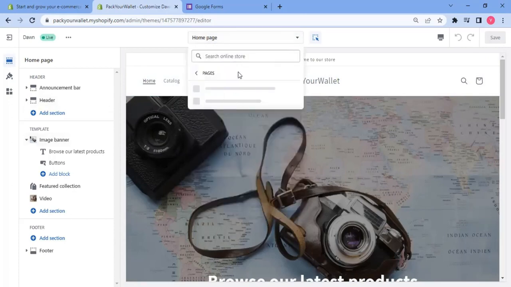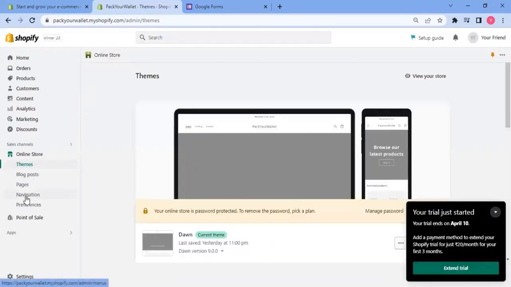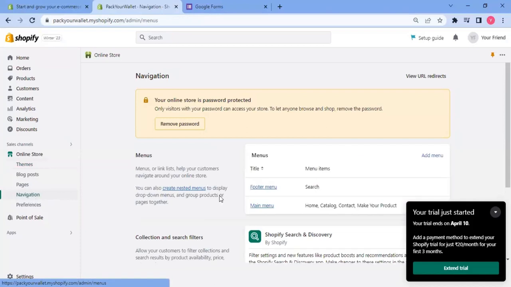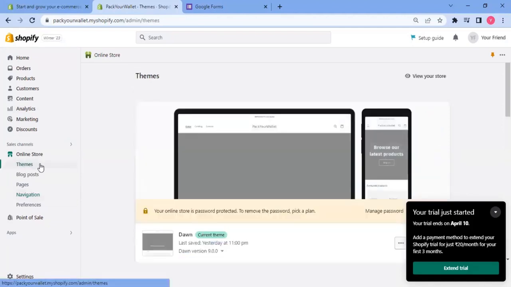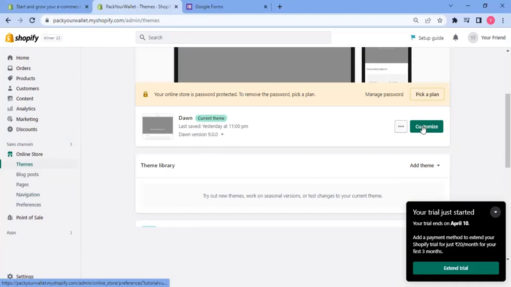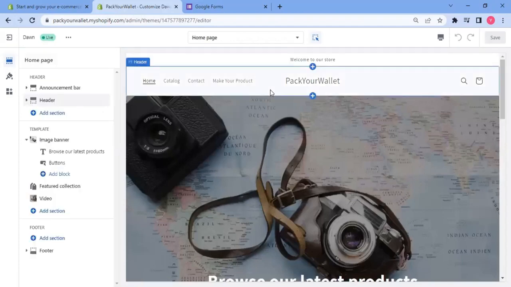Let's see. Okay. Right, so let's go again. Let's try to add the page once again. Sometimes this could happen. So whenever this happens, just go to the navigation again, go to main menu and see if everything looks good. Well, it does. In that case, you can go to themes again and click on customize once more. And let's hope that it appears. Okay, it appears now. So sometimes due to a glitch it may not show, but if you go through the same way again, you may be able to see it.